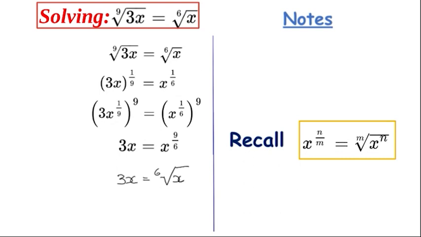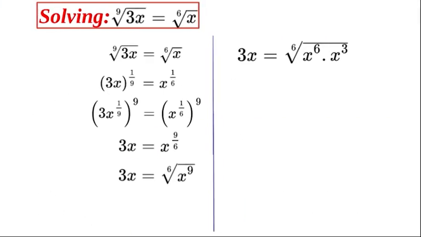Now we're going to apply a split of the nine into x to the power of six and x to the power of three. Now this will help simplify as you can see that we're going to split the third inside. Now we have 3x is equal to the six root of x to the power of six, and also a second six root then of x to the power of three.